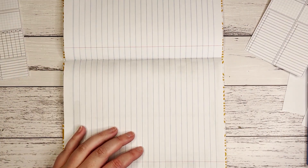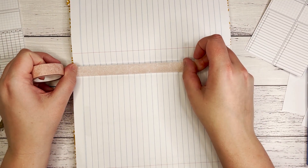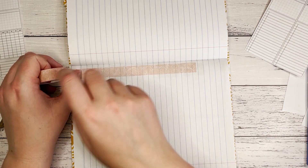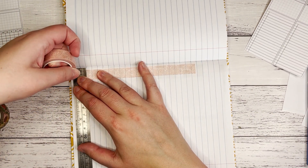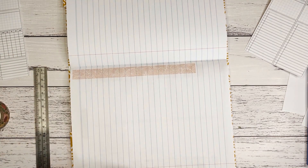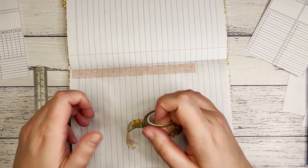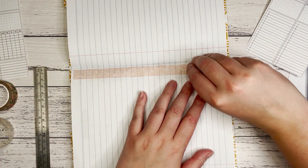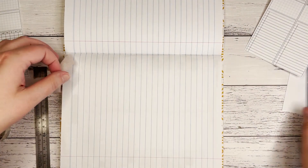Before I put these down I want to put some washi in. This washi is from Officeworks — I know, right! Officeworks washi has got quite good all of a sudden. I won't say it's the best washi in the world, but it was a pack of five for three dollars, so what's not to love about that? Actually, I don't want to waste it though — planning on a budget — let's trim it up a bit.